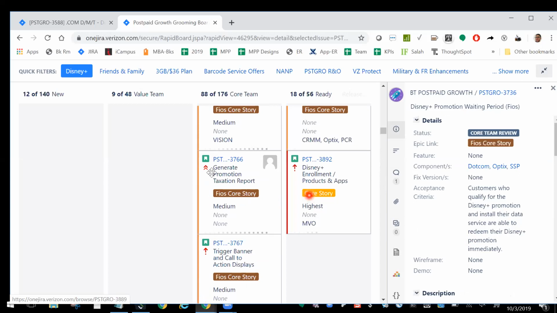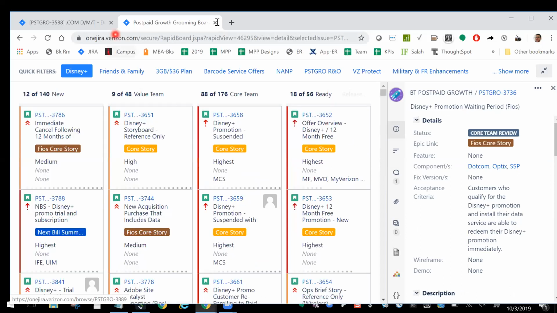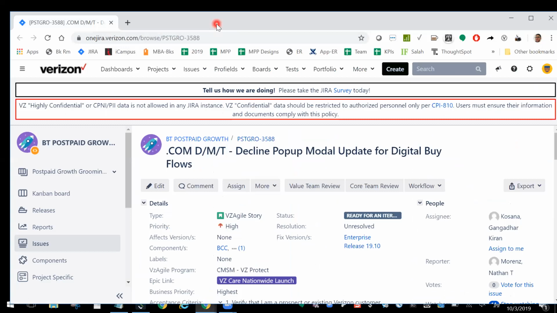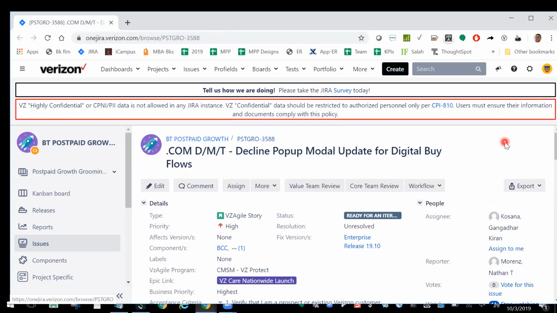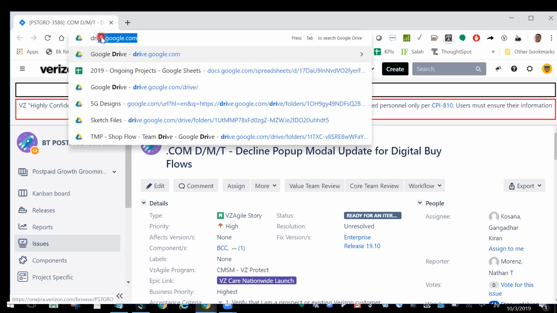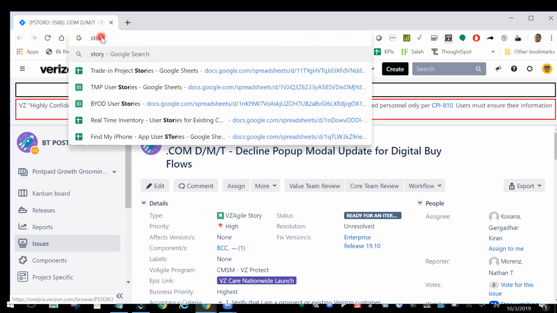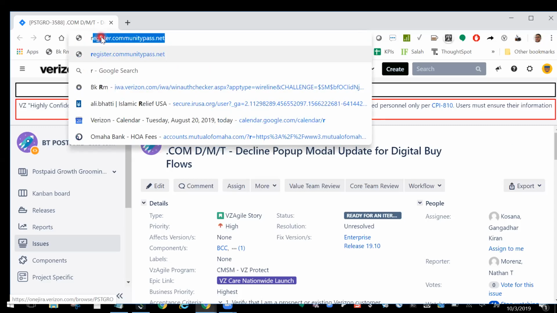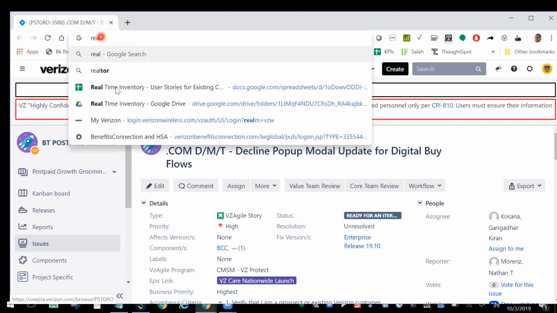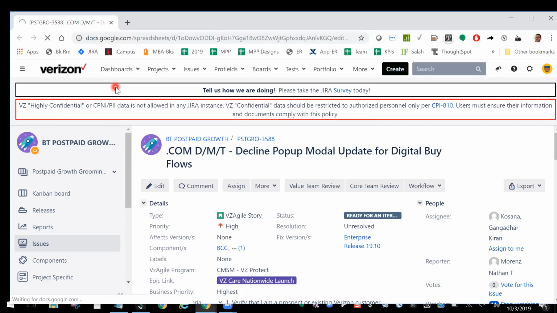So now I want to go to something that is a little bit easier to understand for you guys. I'm going to show you a couple of things. One is how product owners and project managers track our stories. Believe it or not, everybody tracks their stories differently.